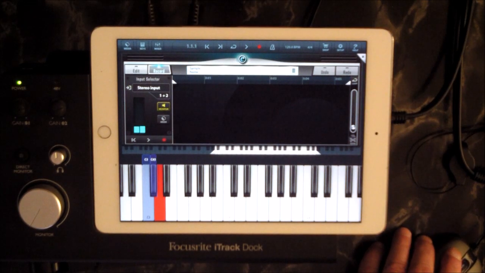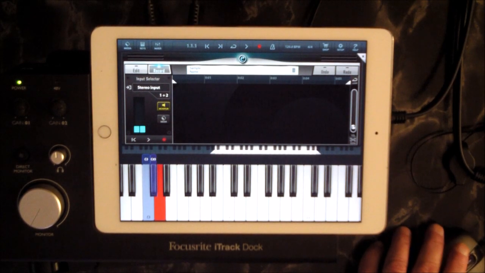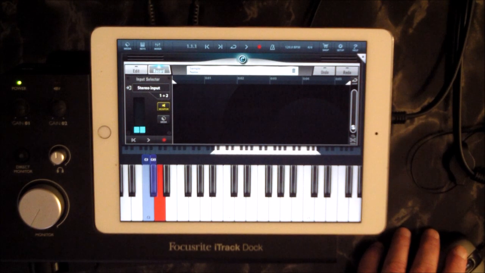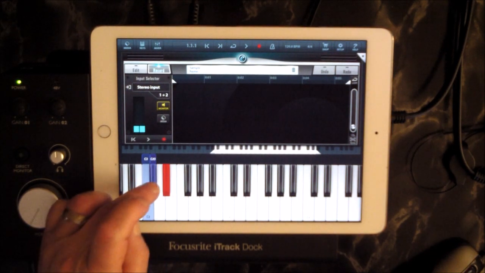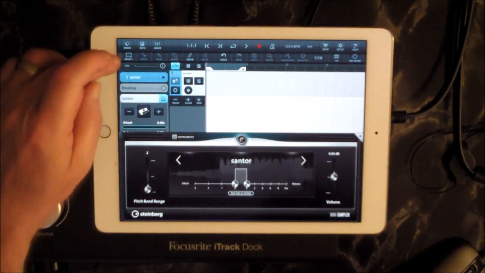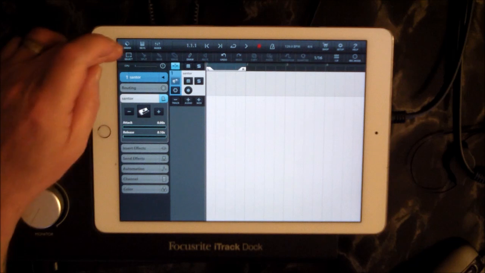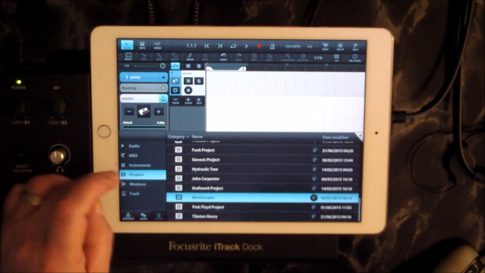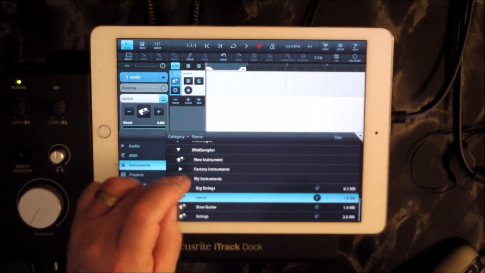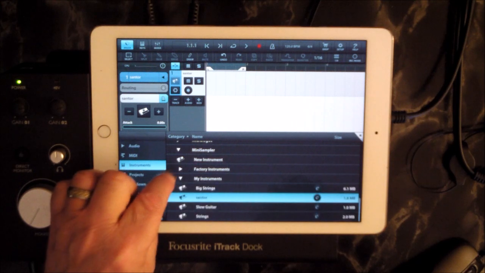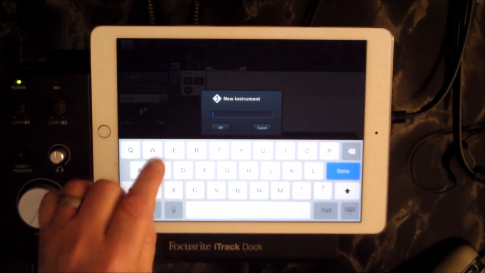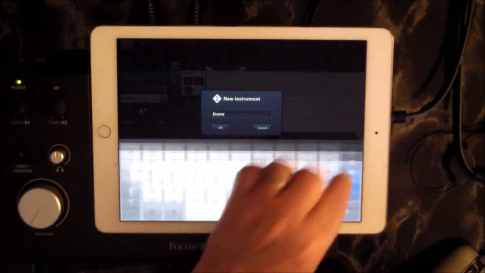for instance, drums, we could start to easily build kits here. So let's see what we've got in drums here. So I have the Neil Peart drum kit, which I'm going to load. And I'll show you, for instance, so now we don't need this, I can get rid of it later. So that's your thing. Let's just create instruments. Let's see. My instruments, another new instrument, and we'll call it drums. Of course, you can call it whatever you like.